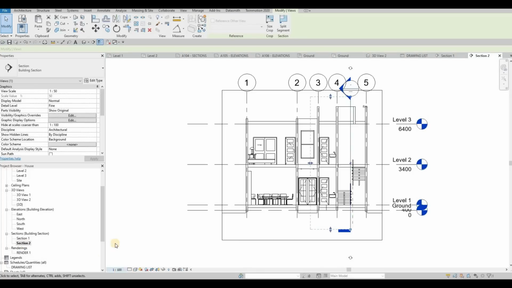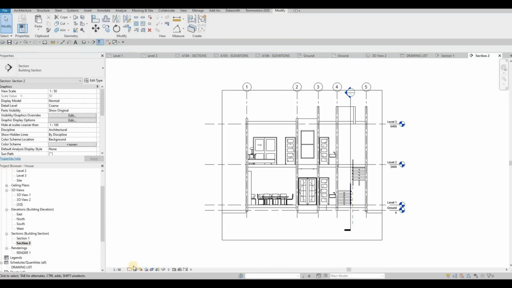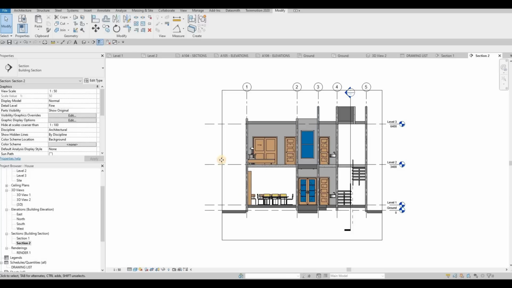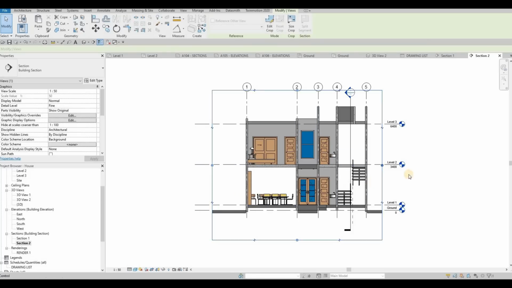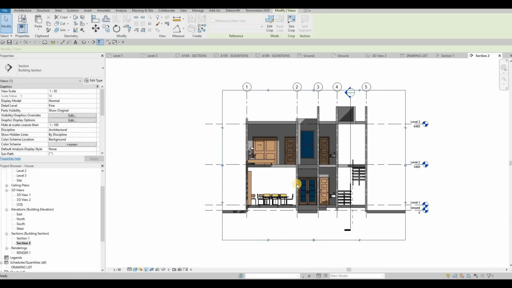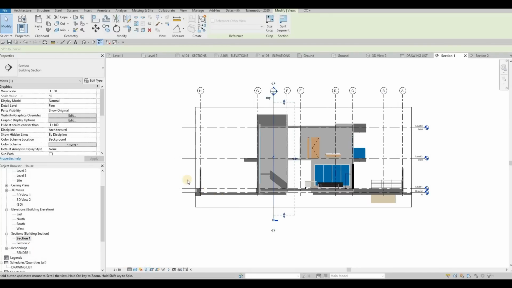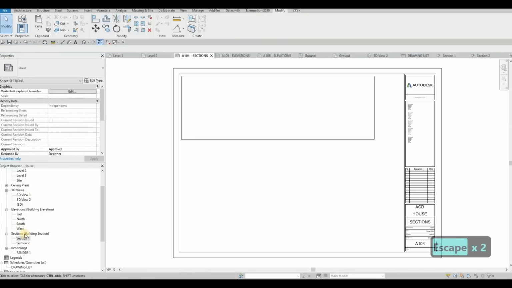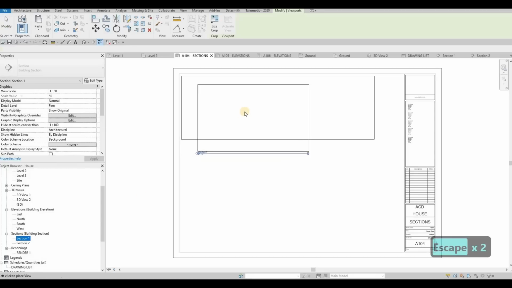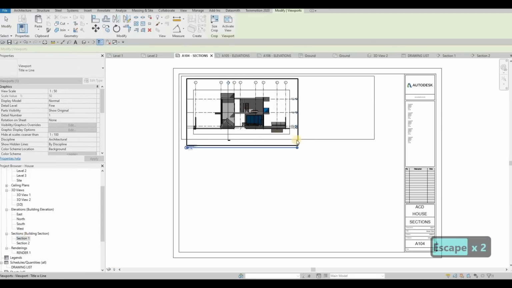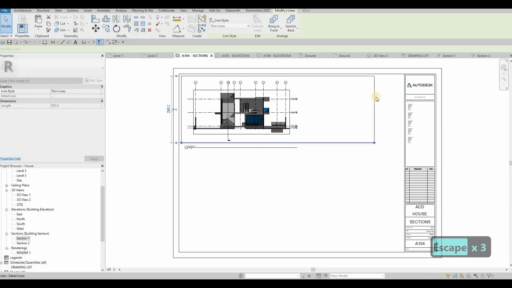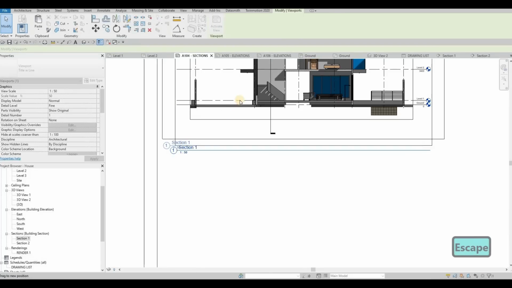Let's go to section 2 and change this one as well. Same settings that I did here, and then we need to make it a little bit bigger, and then I want the shadow so that we can see the depth. Okay, so now let's go to section, and then here we just need to drag and drop, fix this one, we have the section already.